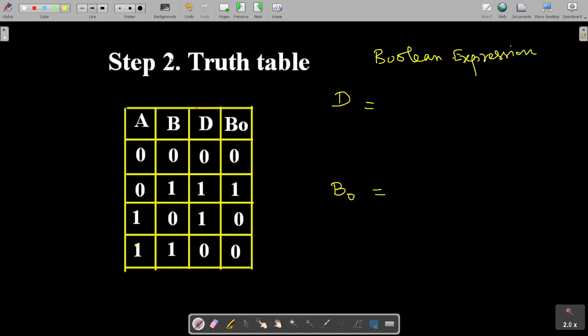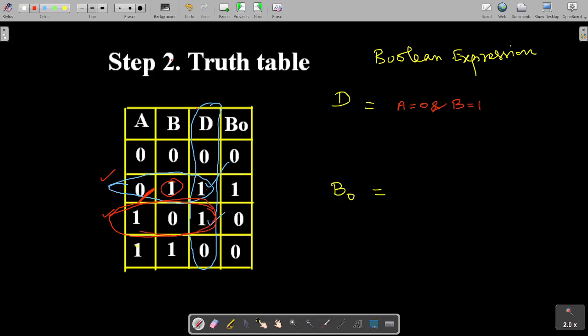So it is D. So consider this column alone, the D column, which is the D output. In that, how many ones you have? Here you have one, another one. So either for this combination, you will get the output as 1, or for this combination, you will get the output as 1. So we have to write the expression for these two. Okay. So for this one, what is the input combination? Here, A is 0, and at that same time, B is 1, isn't it? And so we put it, B is 1.